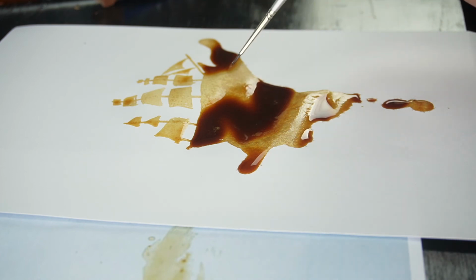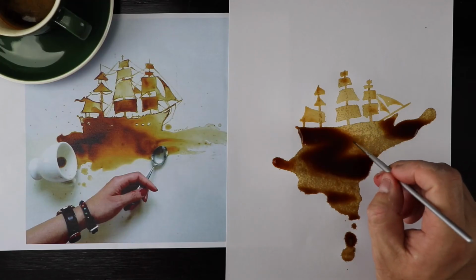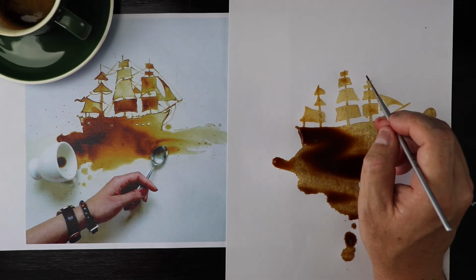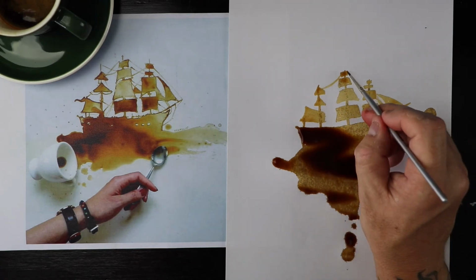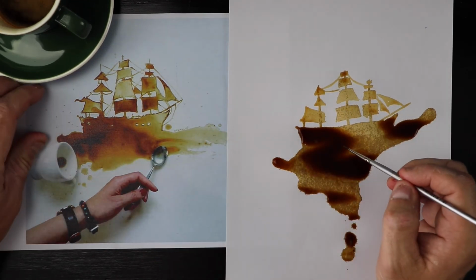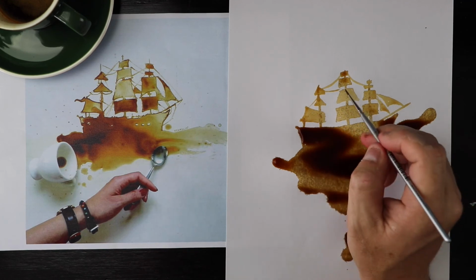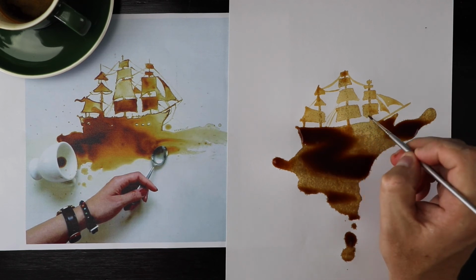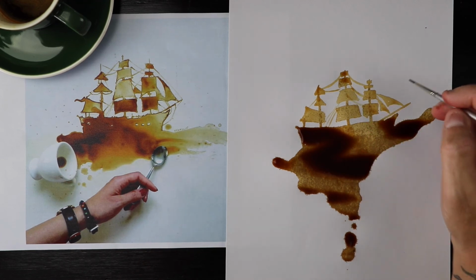Now we're going to try and do some of the ropes. So for the ropes, you just need to hopefully get a small brush, get a little bit of the coffee, and start at this top one here, kind of curls down like that, and the other way too. Just basically copy the ropes that you can see on this example picture. They sort of come down. Where else? There's lots of them, eh? Lots of overlapping ones back there. Oh yeah, there's one from here all the way down to the front.